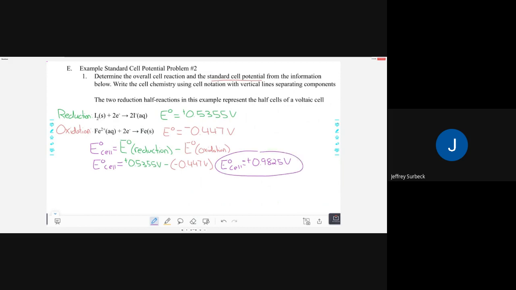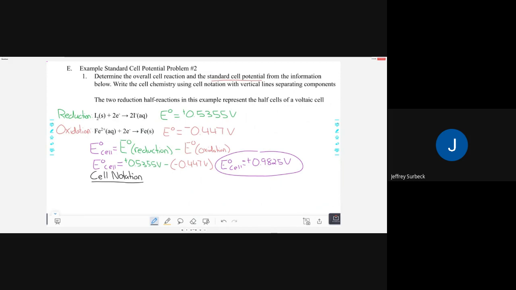Now we do this part that we did not talk about yesterday, which is cell notation. It's not hard. We just have to think about the things that are involved here. So our cell notation is essentially taking those beakers that we wrote up, and we took 5-6 minutes to actually go through and label that, and we're going to identify it in a very simplified manner.